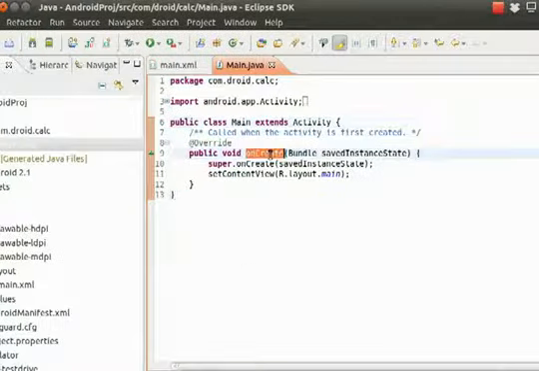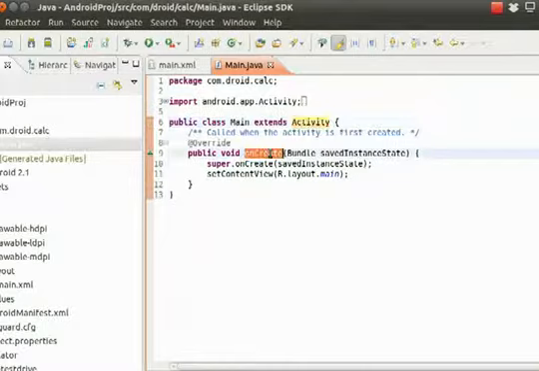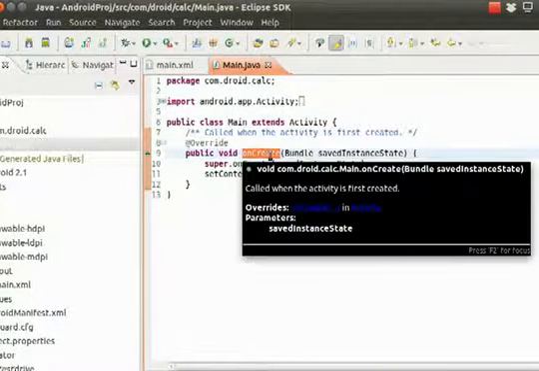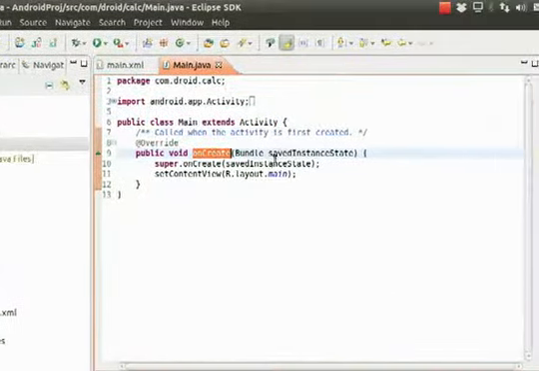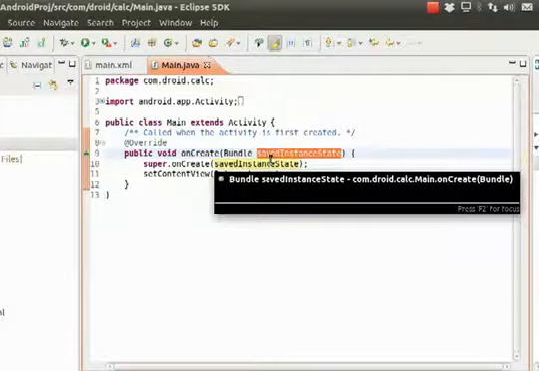Here we have the onCreate method. This is my first method, and it comes from the Activity class. This is the initial stage of the Android life cycle, and you will get the bundle as a parameter here. Just forward that bundle to the superclass of your activity.